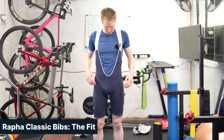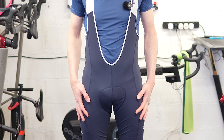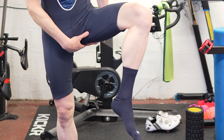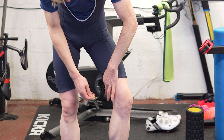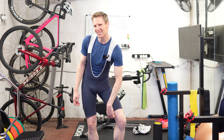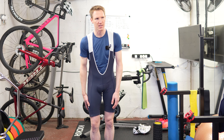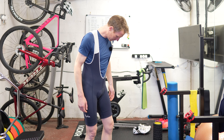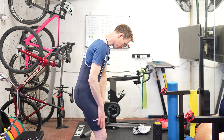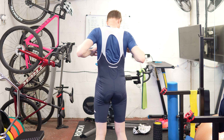Rapha Classics — my go-to bib short. Nice fit. You just feel the Lycra's a little more luxurious compared to the cores. Slightly thinner. Lengthwise, I think these are pretty similar to the cores. The leg grippers are a little bit gapping though. Doesn't seem quite as tightly fitted around. Maybe I just need bigger legs — need to get working out more. But other than that, they feel good. Not too compressive. I do feel the grippers but they kind of don't quite touch everywhere.